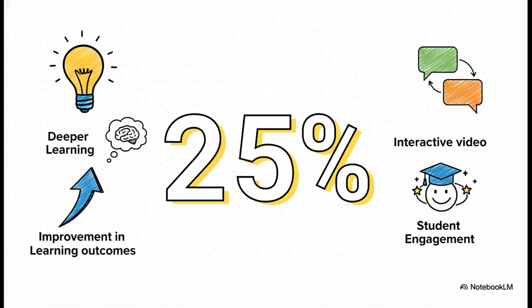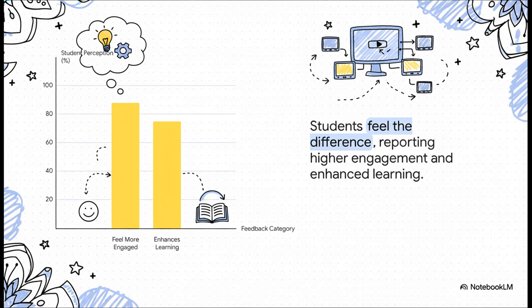But here's the number that really, truly matters. A 25% improvement in learning outcomes. That's right, the students using interactive videos scored a whole lot higher on the tests that followed. This proves it's not just about keeping them entertained, it's about helping them learn more and learn better. And you know what? The students feel it too. This isn't just about test scores. A whopping 88% of them said they felt more engaged, and 3/4 of them said this format actually helped them learn. They can tell the difference.